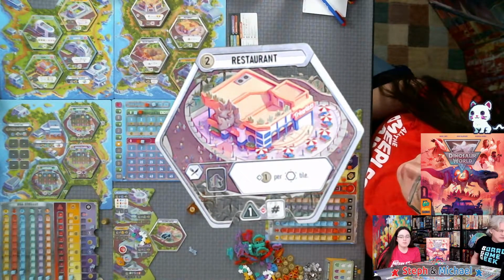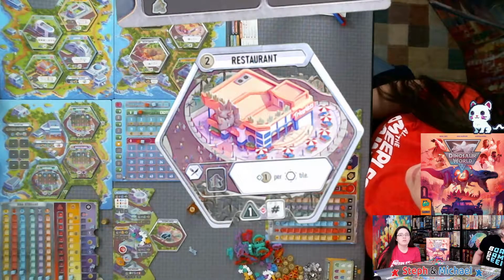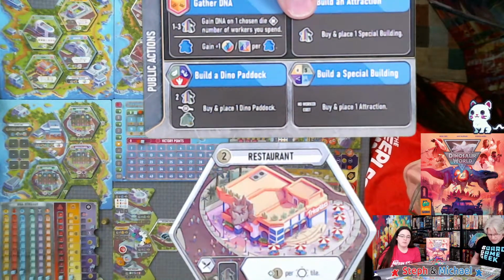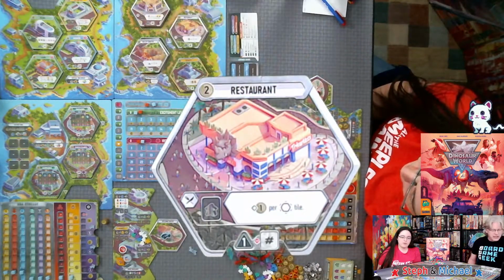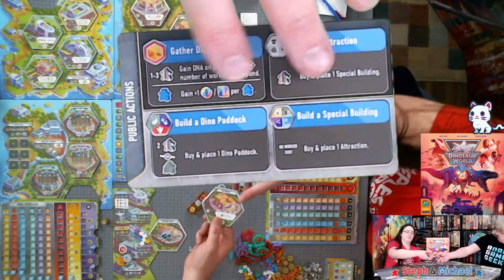The player aid is incorrect for this. Oh, very good. Yeah, so it's got a meeple up there. It says buy and place a special building on the player aid. But no, that is incorrect. It costs no workers according to the rule book. So that's a really good catch, Steph. Go ahead and put that restaurant tile back.